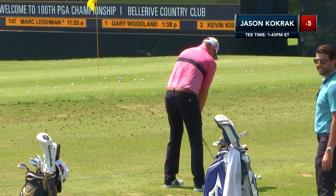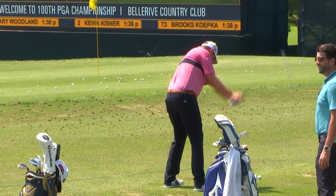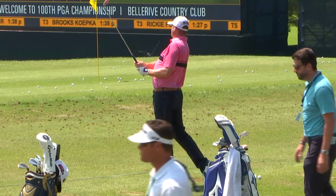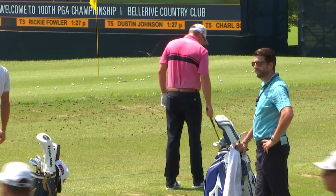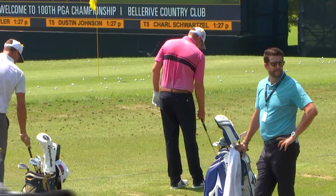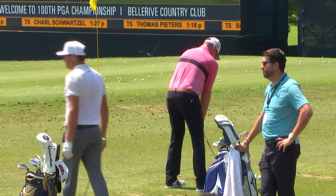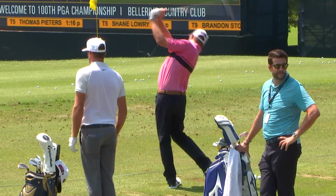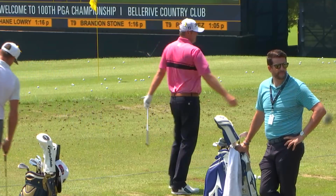And Gary talked about how he's releasing the putter completely differently now that he's gone to a different putter grip, which is a Super Stroke, and it's a thicker grip. He's not releasing the putter so much with a flip of the wrists as much as a rotation of the forearms, and his distance control has improved, and he's making a lot more putts, driving the ball well. It's a great recipe here at Belle Reve.